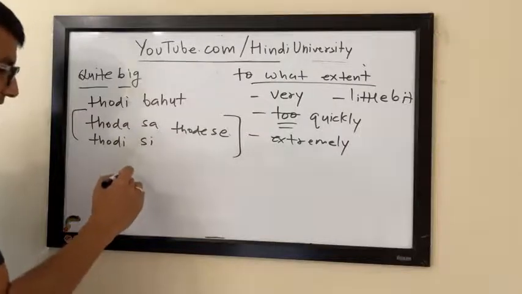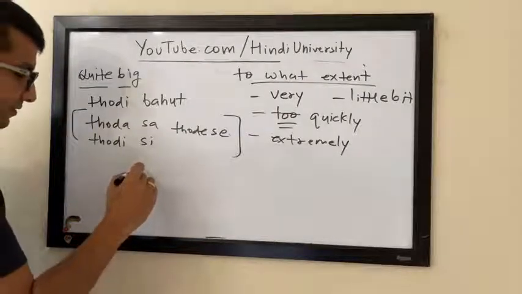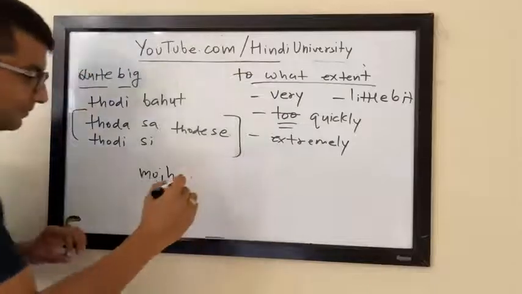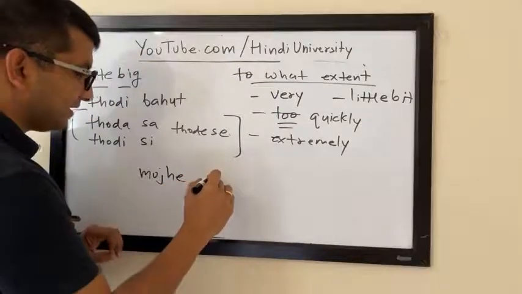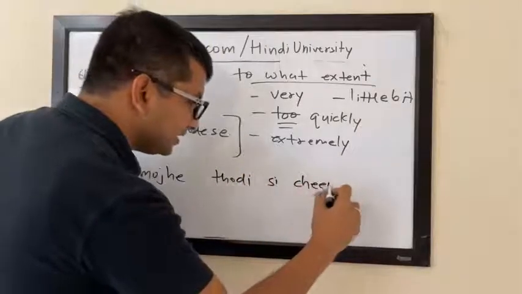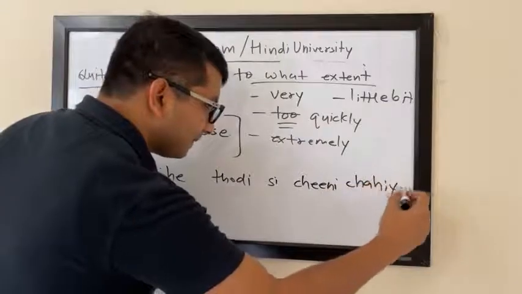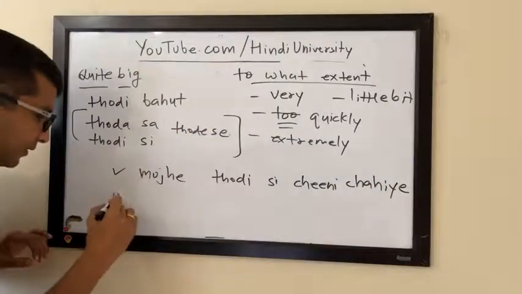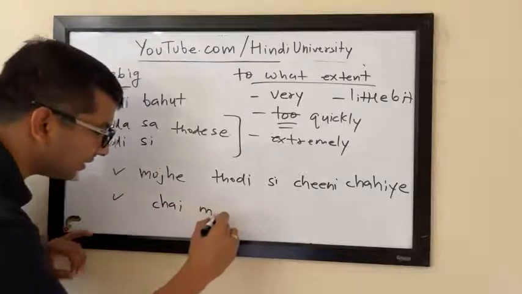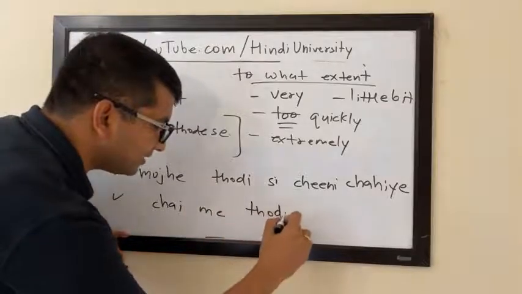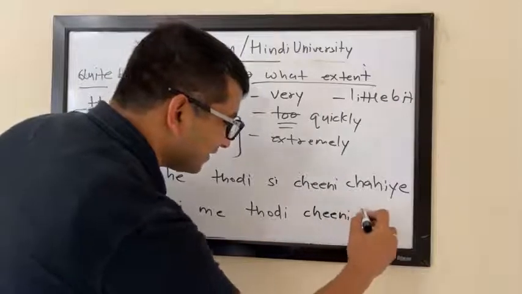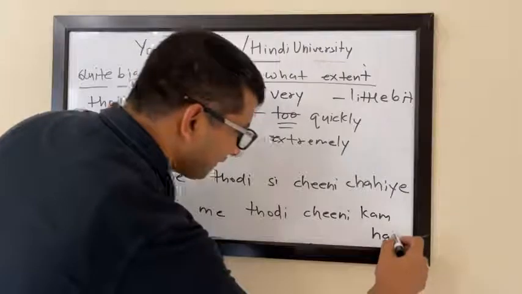Let's see. Mujhe, I don't know if sugar, that's chini, right? I don't know if it's masculine. I'm going to say it's feminine. Is it? Yeah, it is. Oh, okay. Mujhe thodi si chini chahiye. Thodi si chini chahiye. Awesome. The other way, this is correct. The other way to say "it has less sugar" would be, chai mein thodi. Anyone else? Come. Very good. Come chini. Okay. थोड़ी चीनी कम है. Awesome.